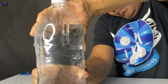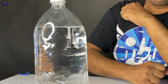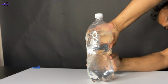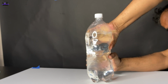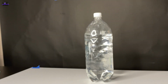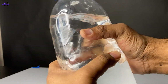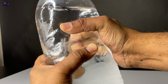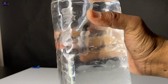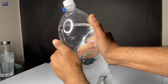Okay, as I expected, the dropper bulb moves faster. On the other hand, with the perfume tube, nothing happens. So what I did, I just removed a little bit of water from the tube and tried again. Okay, it's going down, but I'm pressing with too much power with my hand. You can see the dropper bulb is moving faster than the perfume tube. This is just because every material is different and every bulb is different, and they need different pressure. That's why their rate of sinking down and up is different.